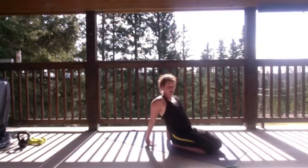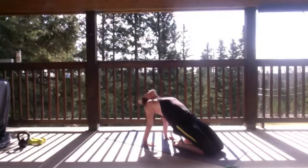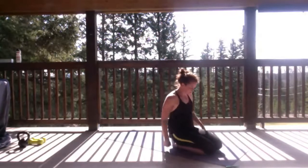We're going to bring our hands behind us on the mat and raise our hips up to stretch into the whole front side of the body. You should feel this, let your head hang back, in your abs and your quads. Really press those hips up to stretch into your quads. Releasing your hips back down.